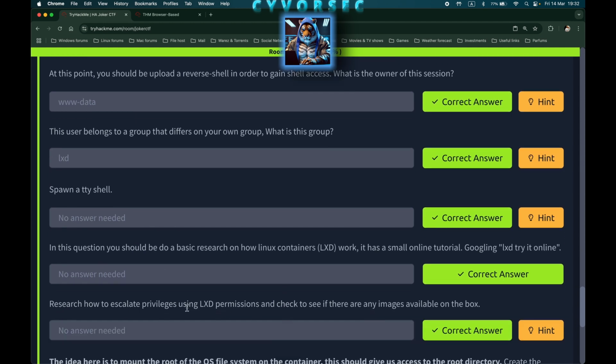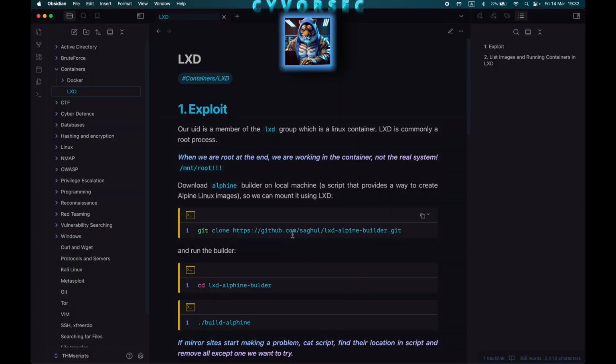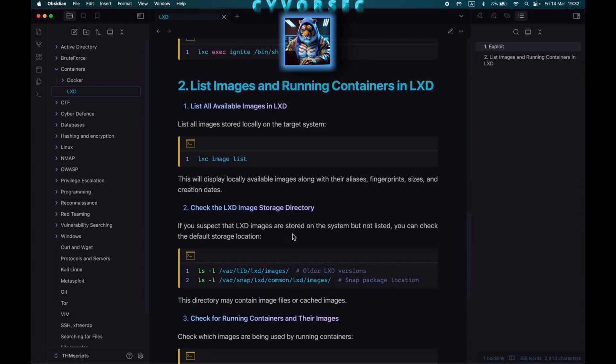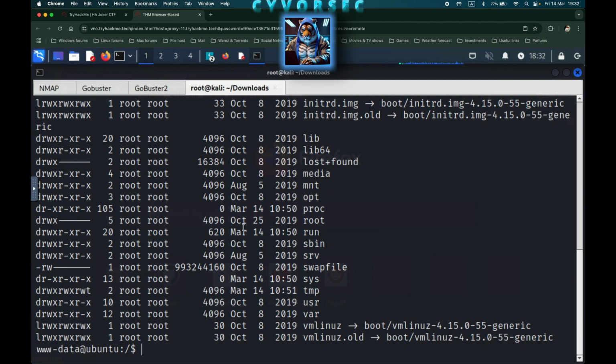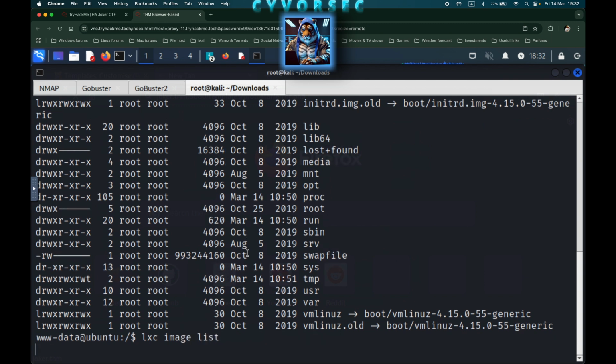Research how to escalate privileges using LXD permission, and check to see if there are any images available on the box. To check if there are images available on the box, we have this command here, lxc image list. So let's try it. lxc image list. Maybe.